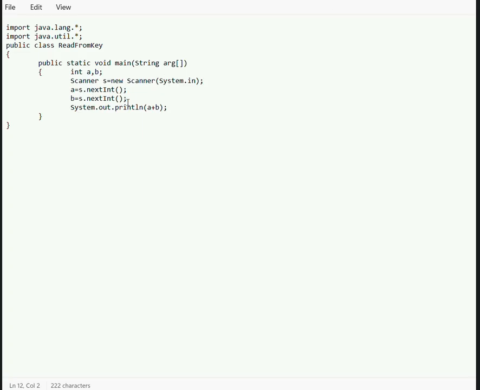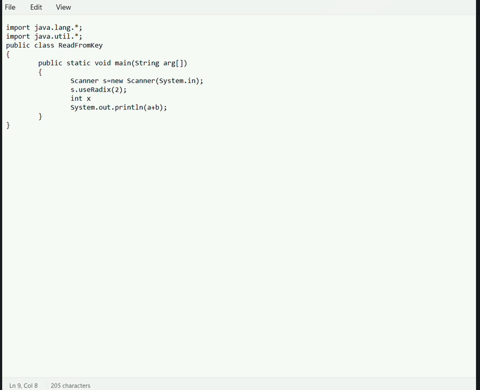So I'll remove everything from the previous program and just make it simple. Here I'll declare one variable, int x. And before reading input, I will use the useRadix method. So s.useRadix, and I'm giving 2 as the parameter. This means the program will interpret input as a binary number.